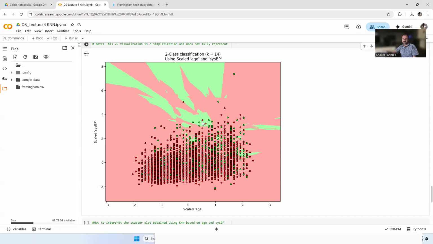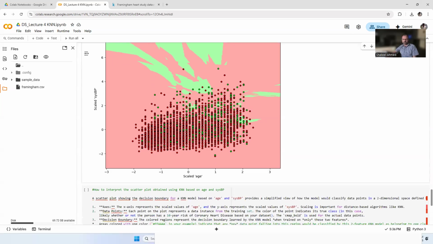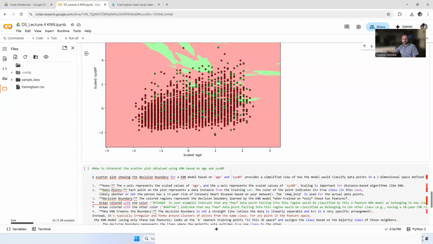This is a non-CHD case, but predicted as CHD. So this is just visualization for two variables, but for more than two variables we can't visualize in this way.